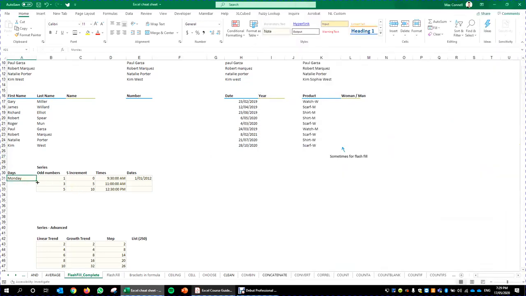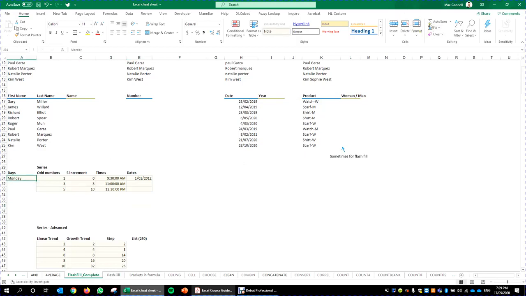Now we talked about the fill handle in the beginner's course at a high level. Let's go into it in a little more detail first of all, because we'll talk about what it is doing and what a series is and how Excel figures out what that series is. So, a series is a number of cells highlighted. And filling a series is taking a series and extrapolating it to fill in more cells down the bottom, like that. Now the easiest and quickest way of doing this is using the fill handle.